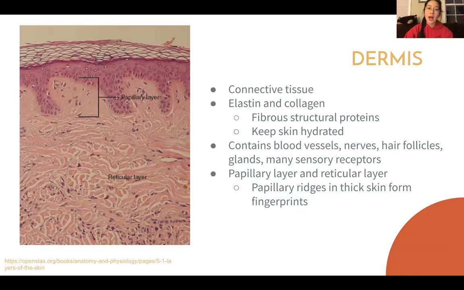So as I said before, the dermis consists of two layers, the papillary layer and the reticular layer. So the papillary layer is on top, and it consists of looser areolar connective tissue, and the reticular layer consists of dense irregular connective tissue. So both of them have proteins called elastin and collagen, and these are like keratin, they're fibrous structural proteins. However, the main difference between them, other than their function, is that the dermis has elastin and collagen outside of the cells, whereas keratin is located within the cells.